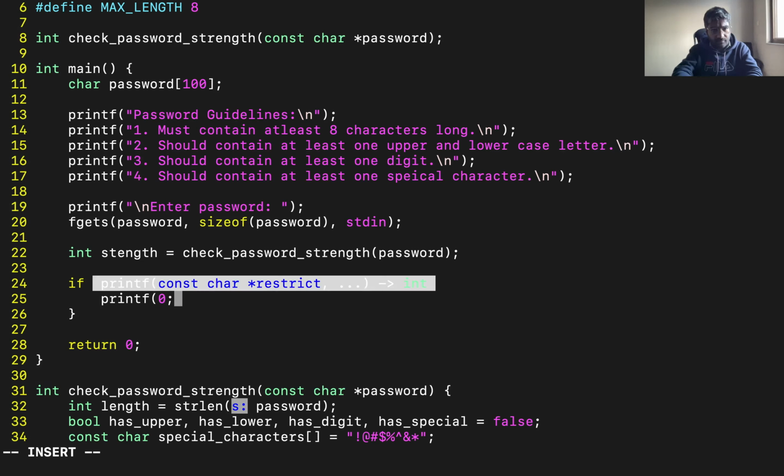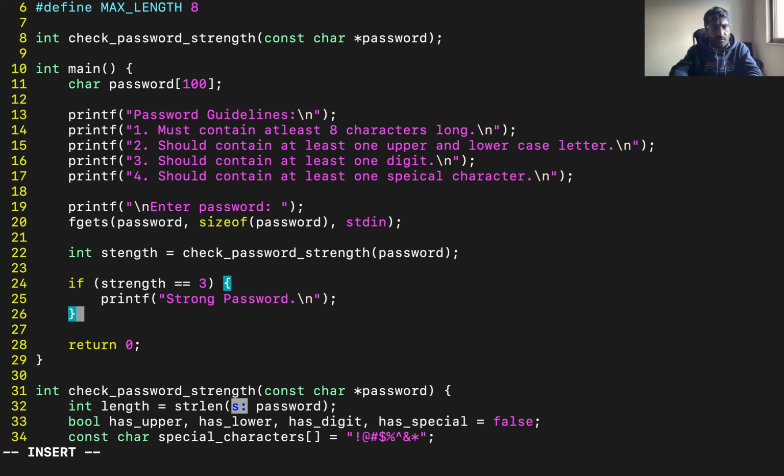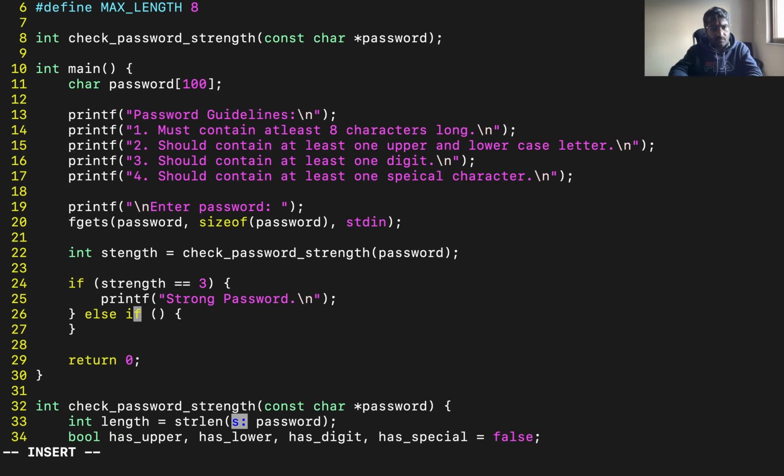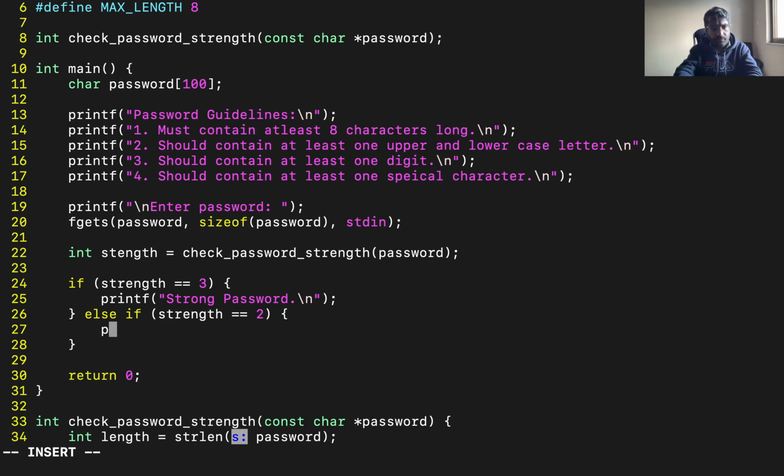We will printf strong password. Okay, and there will be an else if case, maybe the strength is 2, and we need to printf.